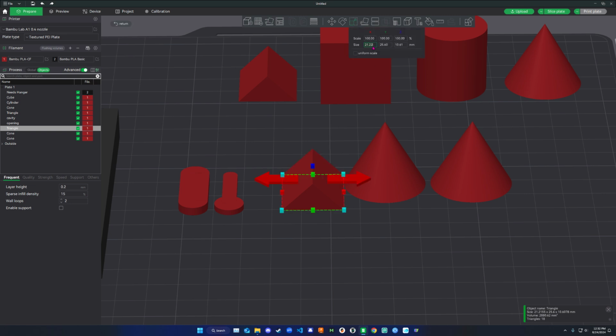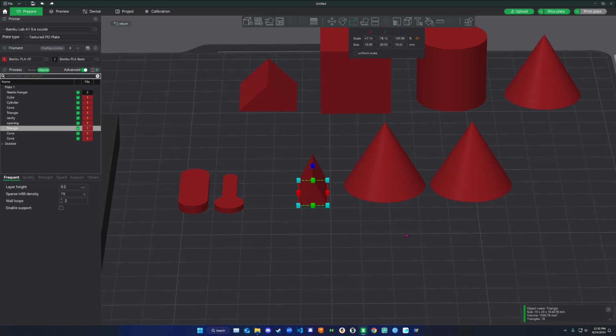It's going to be 10 in X, because that's the same as the width of this. It's going to be 20 in Y, because that's the same length I used for the rectangle that was in the middle. And now for Z, I like to do no less than 1/5 of the width. So if the width is 10 millimeters, I'm going to make the Z 2 millimeters.